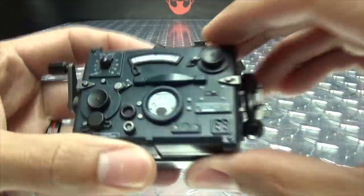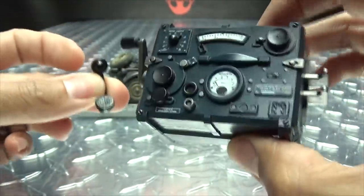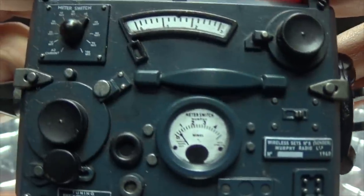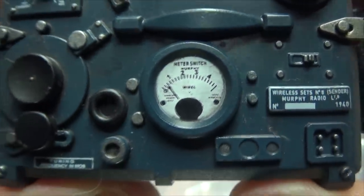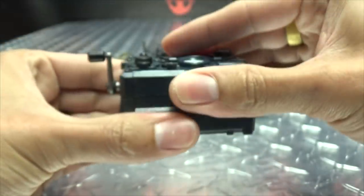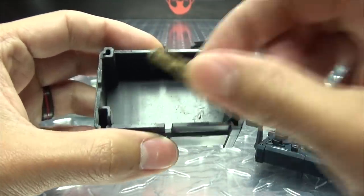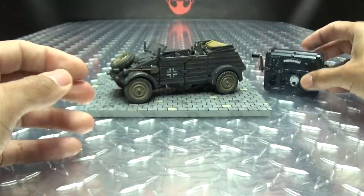You also get a big ol' communications box here. You got the receiver. Cell phones were a lot bigger back then, you know. They hadn't refined the technology yet, but you can just hang that up right there. You can turn this crank gear if you want to. There is a lot of nice detail going on here, as you can see. Very nicely done. Got the dials there, got some nice detail on it. All in all, looks quite cool. This does open up, so you can use this for storage as well. Just throw your accessories in there, like the rope or something, and all this stuff. You can chuck that in there for storage, which is nice. So, hey, that's a thing that you get also.